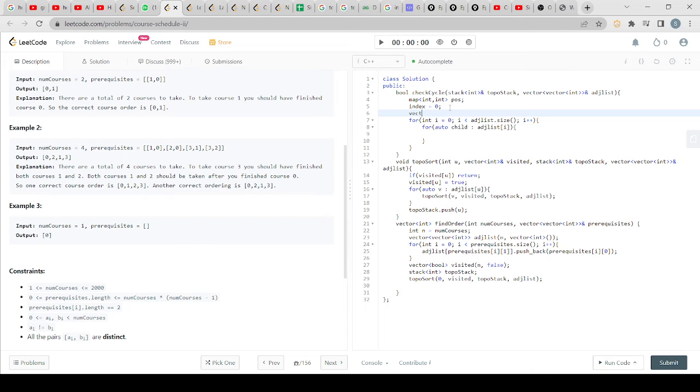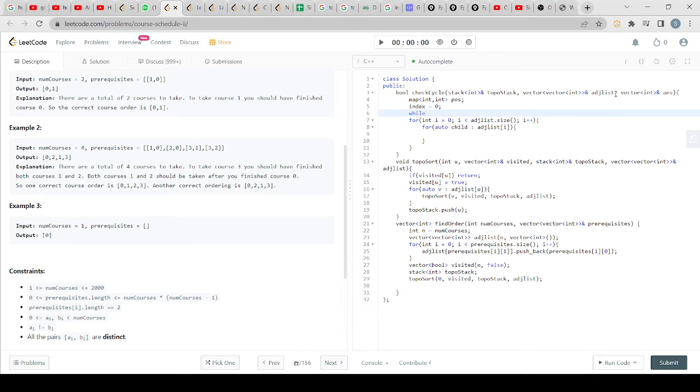Also I'll have a vector. I'll also pass the answer vector over here, in which I'm going to store the topological sorting.